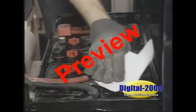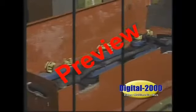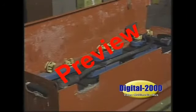The top of the battery should be kept clean and dry. Keep vent caps in place during use and charging. Let's stop here a minute because there has been some question in the past about the practice of leaving vent caps on or off during charging.